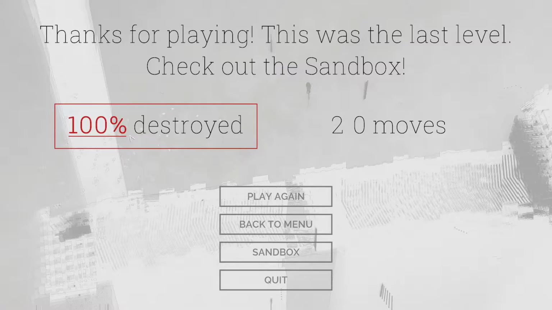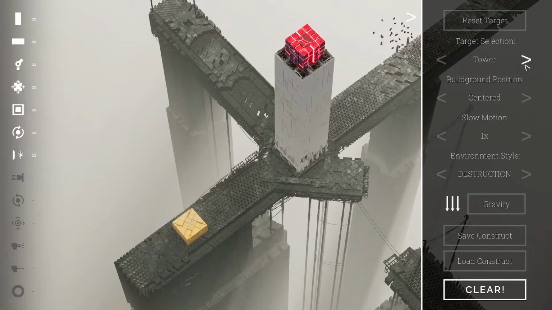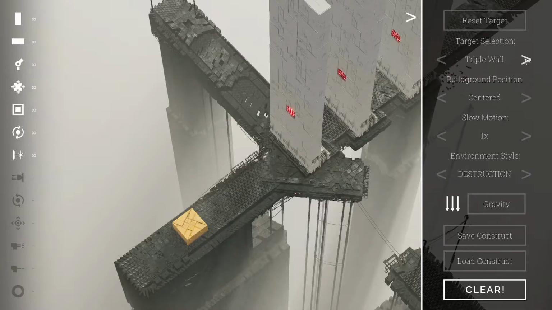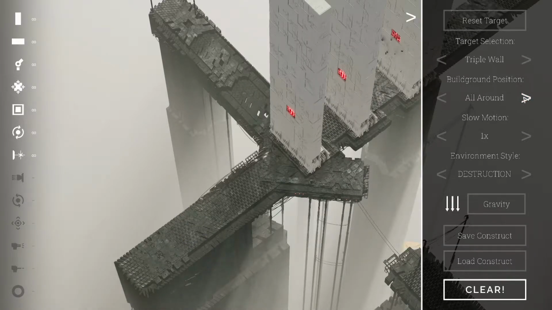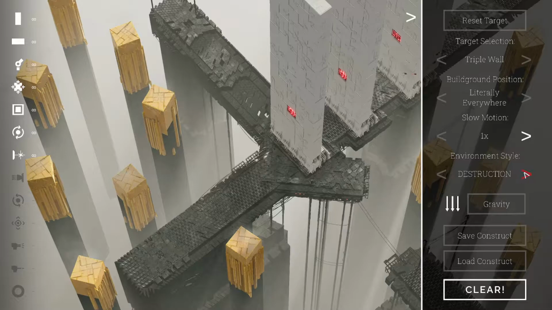Oh, thanks for... oh, 100% destroyed. Thanks for playing. This was the last level. Check out the sandbox. What can we do in the sandbox? Target selection. Oh, not in demo, maybe go the other way. Tower, wall, solid cube, spaghetti tower, big boy, triple wall, long wall, and the rest's not in the demo. Let me go with the triple wall. Literally everywhere. Yep. Slow motion one is fine.